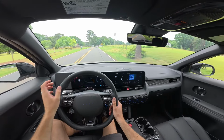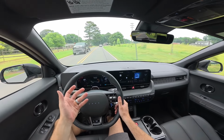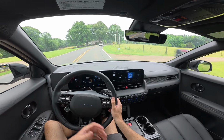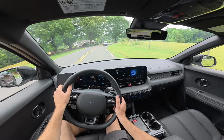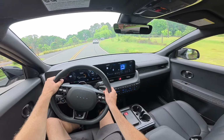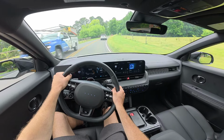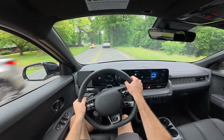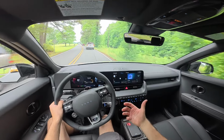That's also going to help with regenerative braking to give you some more charge in the battery. So if you're in stop and go traffic, on, off, that is going to be a little beneficial. It's not significant, but it's nice to be able to see. And like I said, it's so smooth and comfortable to drive. It really is a nice vehicle to drive.